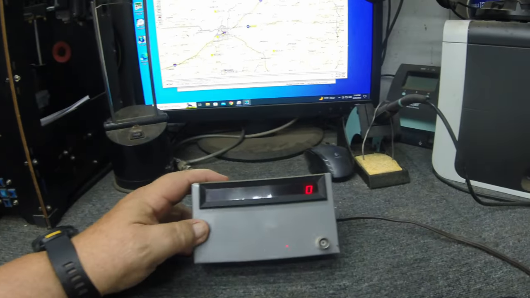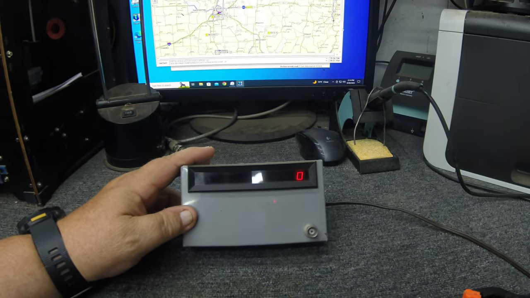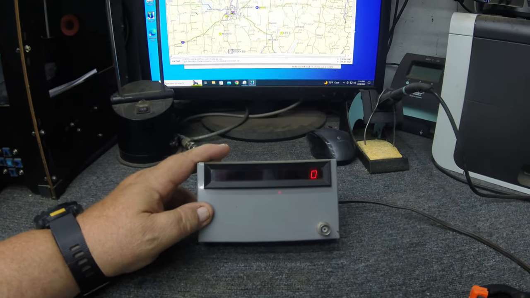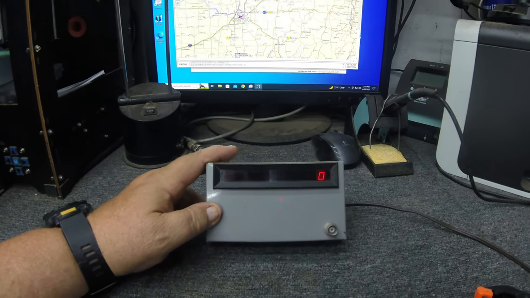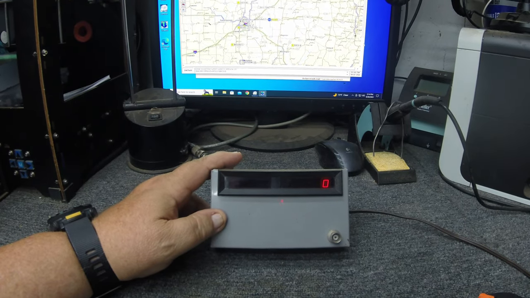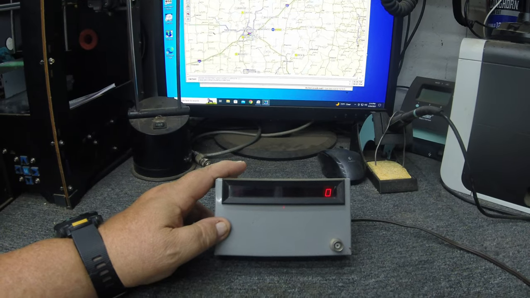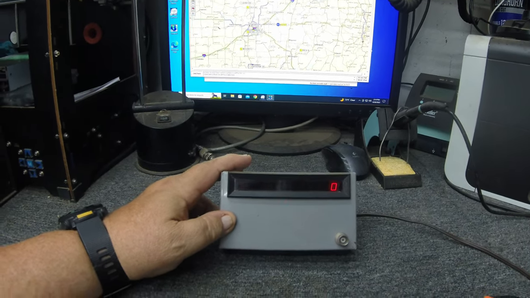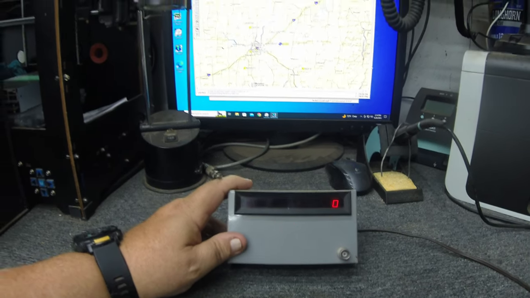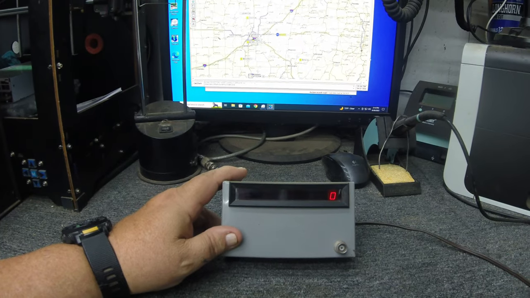I love the old school LED. But it's got one problem. I was tickled. I got it and I was like, man, it works great. And then after about an hour, it quit working on me. I picked it up and it almost burnt my hands. It's got an old school transformer in it that is getting extremely hot after a period of time. In fact, it got so hot that it even messed up the chips in there. Fortunately, after it cooled down, it came back up to working. But we're going to have to do something about that transformer in there.